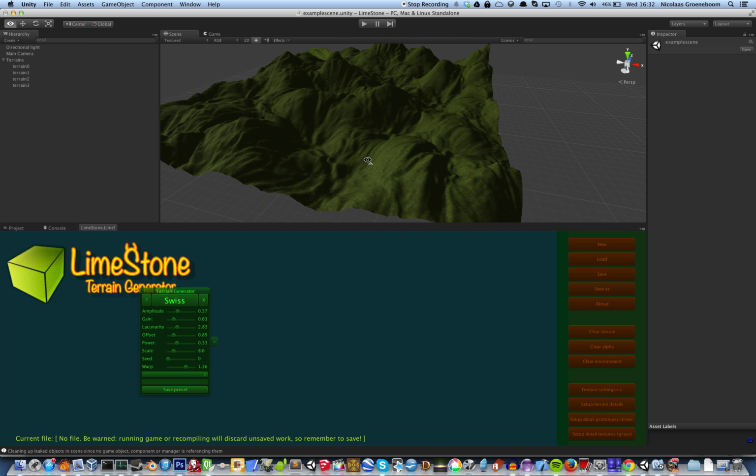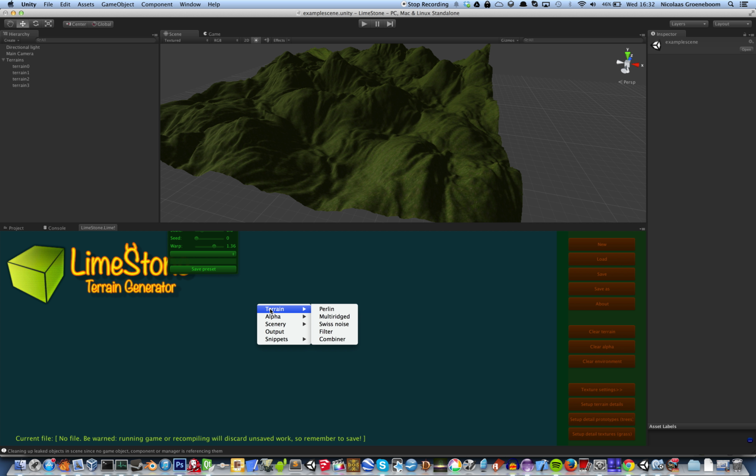So alpha maps basically work just like terrain generators. Remember, you can just shift click to pan the scene around. You've got generators which generate an alpha map signal, and then you've got combiners which combine them in different ways.